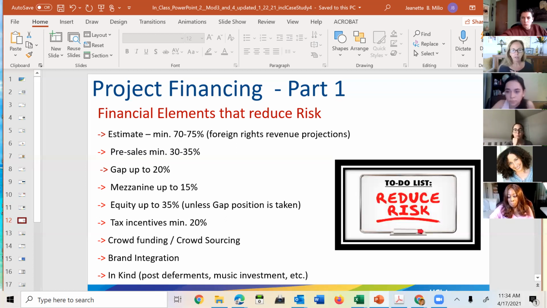You then have a mezzanine lender if you want to. It's basically a bank-like institution that gives you a loan that sits between the bank loan, that's a senior loan, and the equity. The mezzanine loan is also sometimes referred to as the junior loan or super gap. It recoups right in between there. It's usually around 5 to 15% depending on how much rights you have still available, because they look at what's available to see how they get paid back. They want to make sure that after the bank recouped, there's enough collateral for them to cover their investment. And then you can obviously have your equity, depending on what is left.